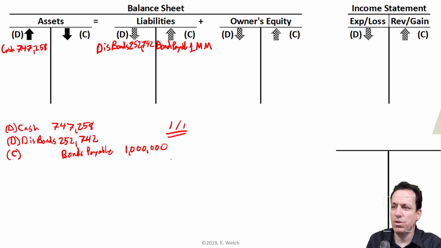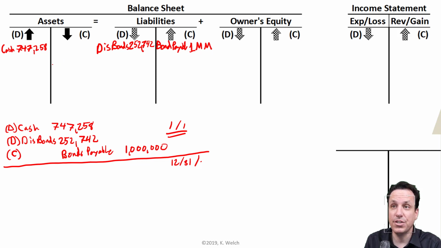Let's do the journal entry for 12/31, the end of year. So this is a zero coupon bond. So we don't have any cash that's going to be credited. Nothing's coming out. Instead, all of the credit is going to come out from our discount on bonds payable. And you want to keep a T account over here of your discount on bonds payable so you know the running balance.